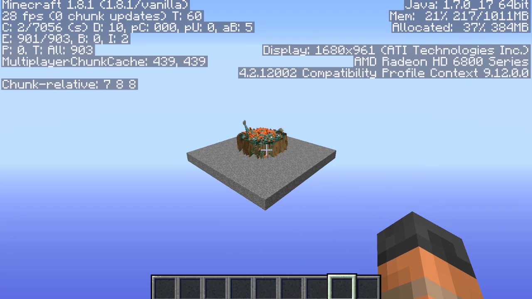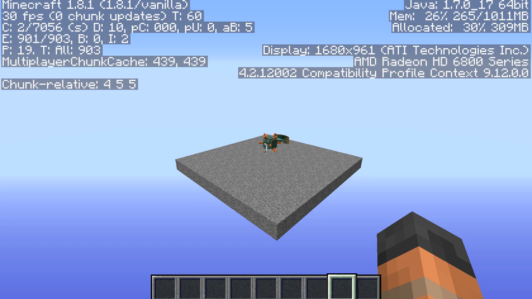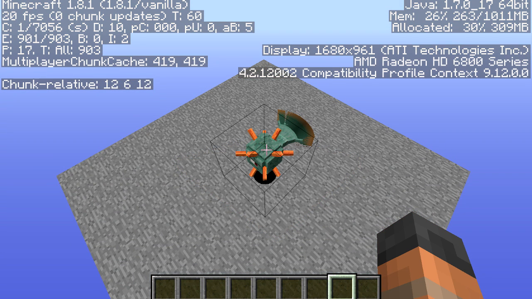Now because of this, I turned off the game sound to see if that would make any difference, and it didn't. I also spawned in mobs that had no AI, so that means they would just sit there and not be moving. That made no difference either. Same thing again, you stand back, you get 30 frames per second, you move in and it lowers down.